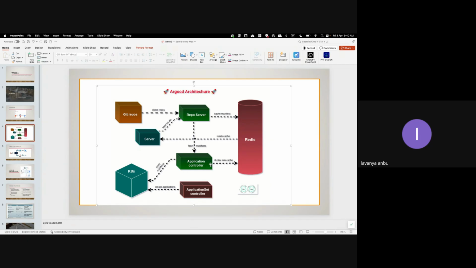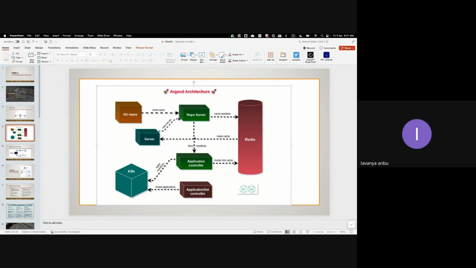First thing is what it will do, it will check the Kubernetes cluster and take the state, and then it will check the manifest in the cache, and then it compares both the states. So you have two sets of YAMLs now, and then it compares if there are any changes or drifts identified. Immediately your Argo CD application will go in out of sync state. So out of sync means what will happen? So in the next sync cycle, in next 3 minutes, it will perform a sync for the out of sync application. So that's how this application controller will work.